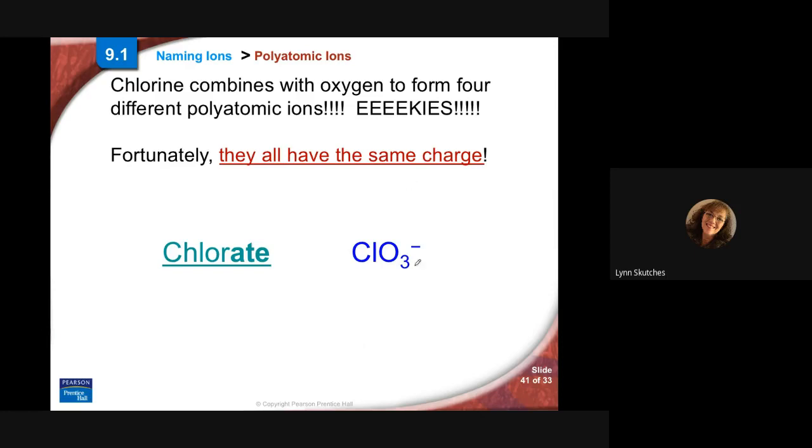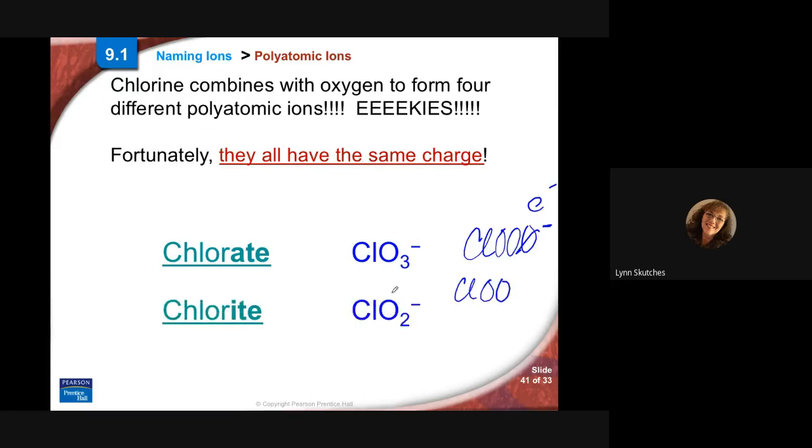So chlorate has 3 oxygens. And again, we're writing this instead of writing OOO. Okay? -1 charge means 1 extra electron. Chlorite will have 1 less, ClOO, which of course we won't write. We'll write ClO2. Remember, this is an L. I try to make a cursive L because it's confusing whether that's a carbon and an iodine. It's a lowercase L for chlorine. Okay. Forgot to mention that earlier.